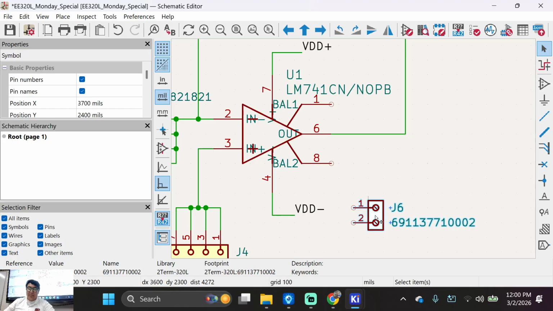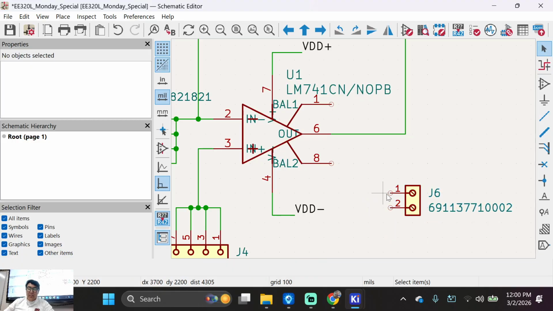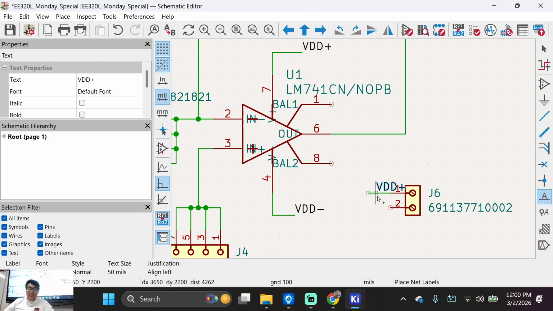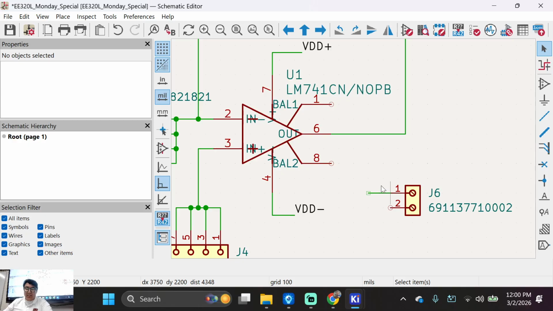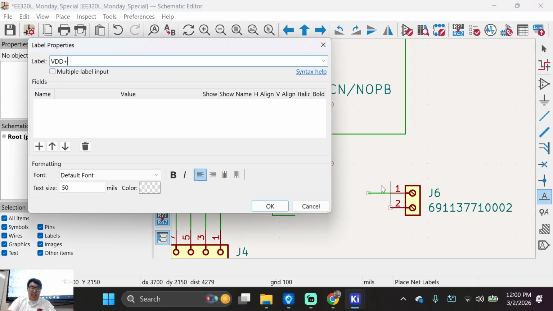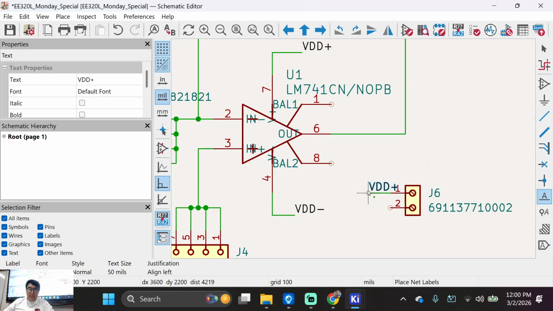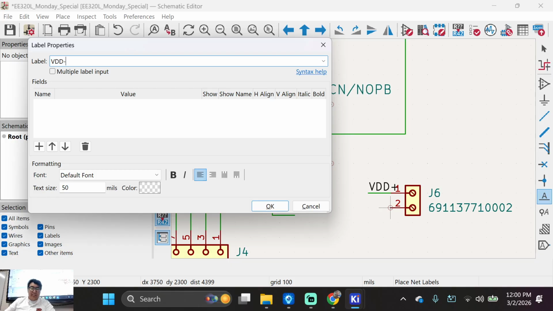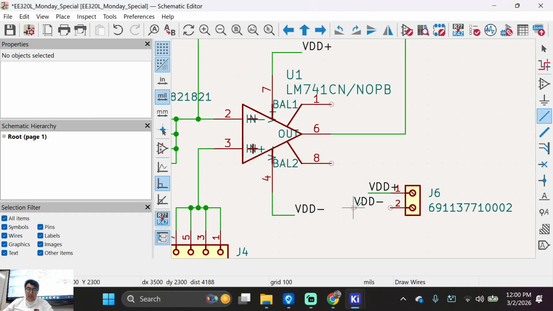Move this a little bit right here. Well, I'm going to name this top pin right here VDD plus. Oh, oopsie daisies. Delete. VDD plus. Okay. What about this one? VDD minus. Is that cool with everybody?